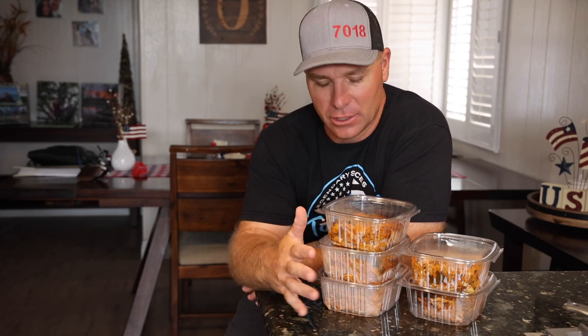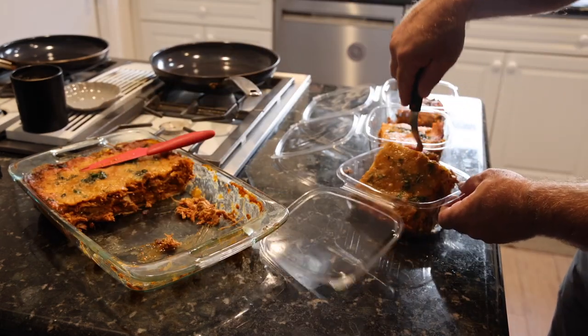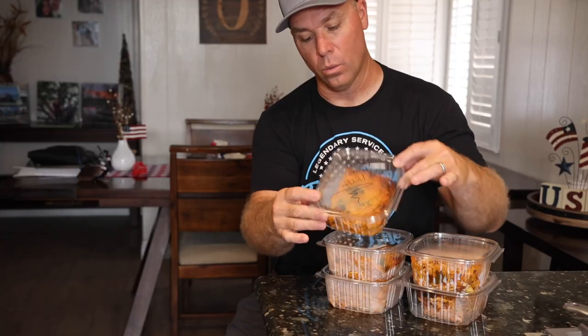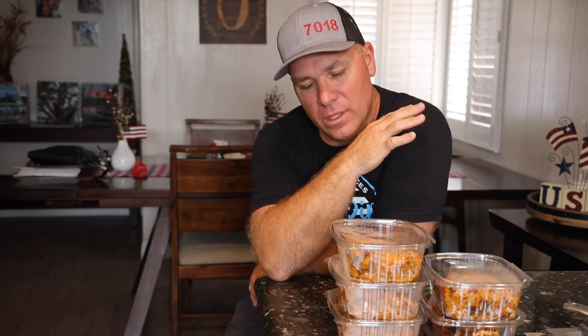That is a wrap on my rabbit enchiladas. This is a meal I make quite a bit with whatever game meat I have — it doesn't just highlight rabbit, it makes any game meat taste delicious. It's a great, great meal. I want to encourage you to eat your rabbits, eat whatever you've got in the freezer. If you're not hunting big game and you're trying to get involved in hunting, start with rabbits. They're pretty much everywhere, fun to hunt, great to learn from, and a very delicious meat. If I set rabbit next to pulled chicken and asked which is milder, you would say the rabbit — it is just absolutely a fantastic meat. Thank you so much for watching, till next time.